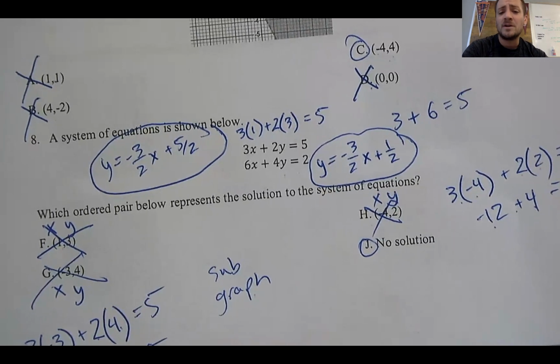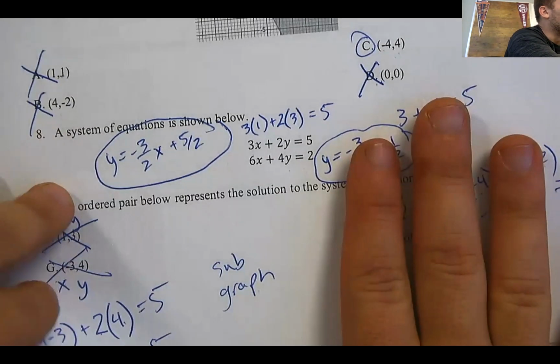So there is a whole bunch of ways that you can do these problems. I like graphing. I would always get them into y equals mx plus b. But on multiple choice tests, you can always use your resources. Plug in those numbers and see if they work. And if they don't, they've got to be the wrong answer. Okay? All right, moving on.